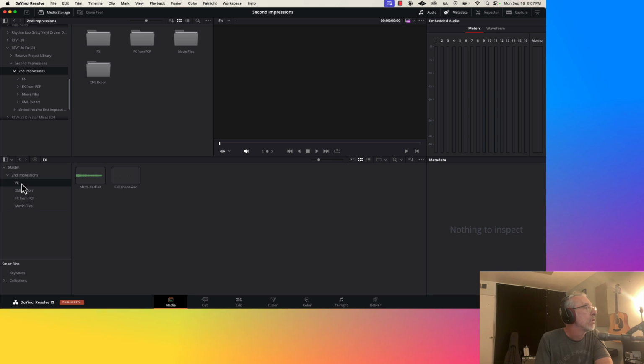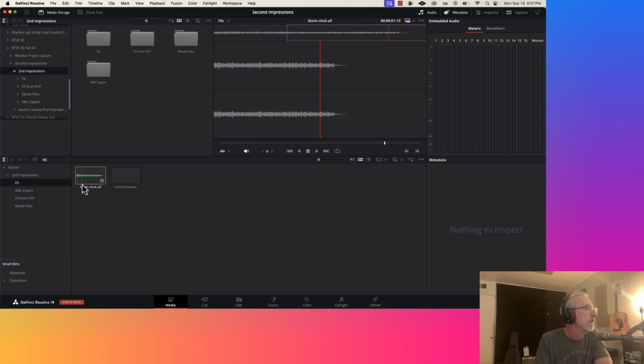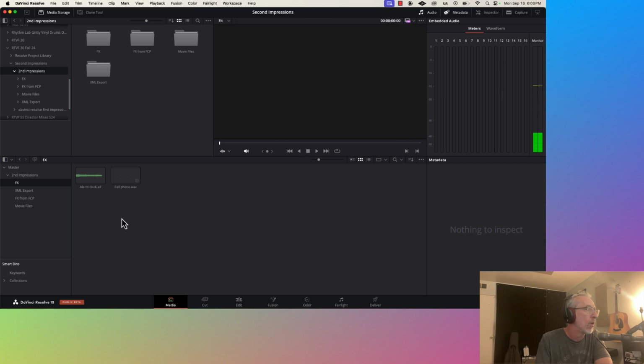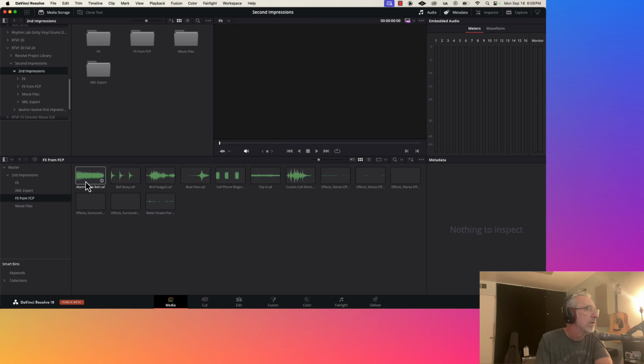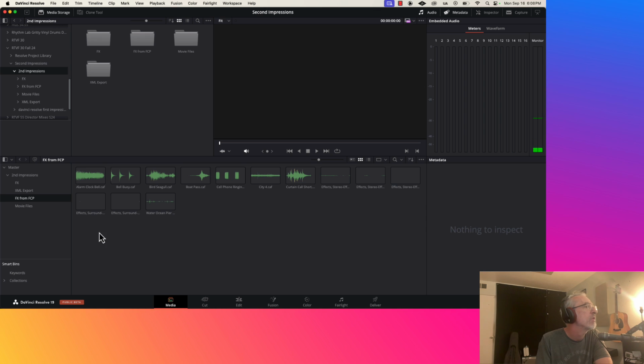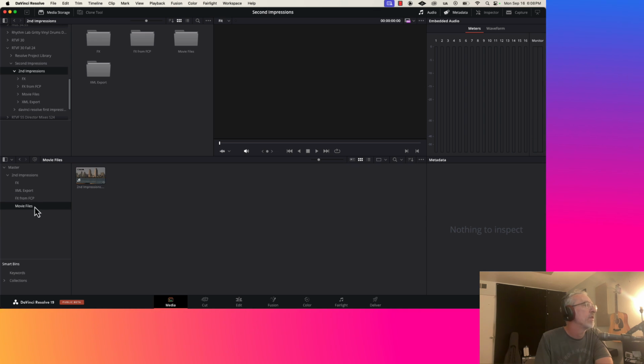Okay, so one of the cool things is you can click in the effects and you can scrub over here and it will let you hear. You just hold it over and pull it over. Okay, same here. Here's the ocean, water ocean sounds. So it's great because you can actually preview that, and then here's your movie file. So this is a nice example of how to organize all your assets for any given project.